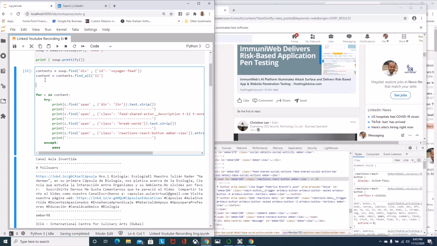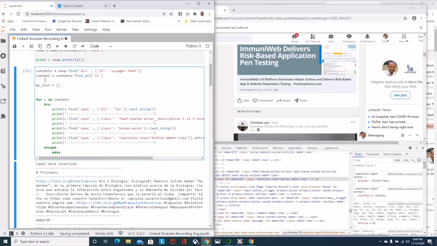So we will create a mylist list and a data list that we will feed in a dictionary.